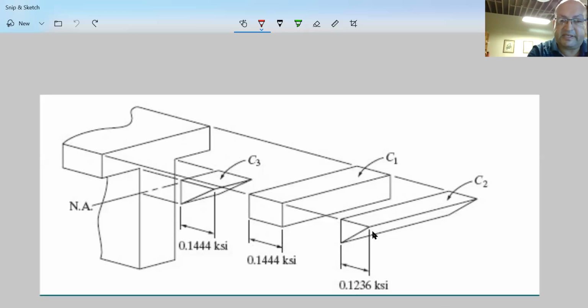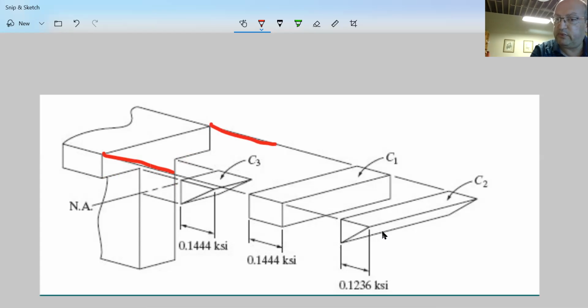I'm gonna say, here's the stress distribution. From here, it's gonna be like this, a straight line. The stress block is gonna be like this, right? I'm gonna be drawing the stress block here, and here's gonna be coming like this. Let me just draw it differently. Enlarge this a little bit.